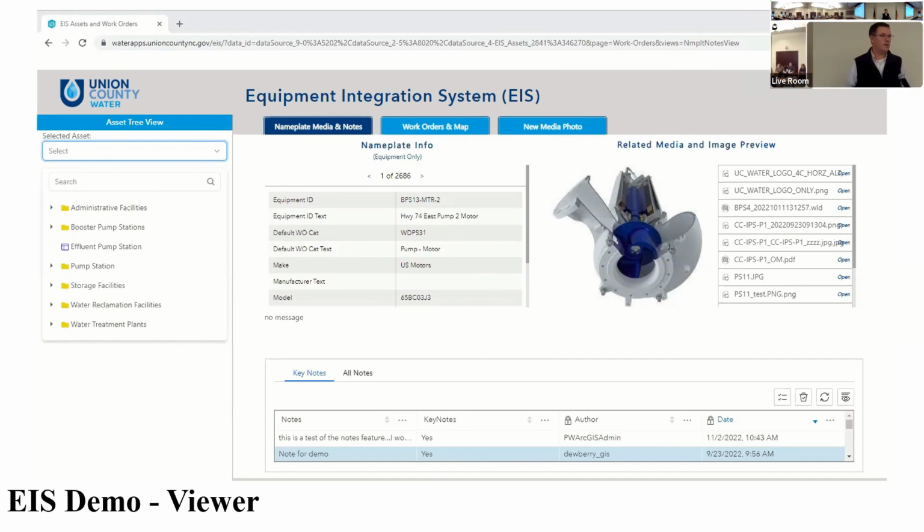Yes. So the question was, did we start using the developer edition or start out of the box? I think we decided early on to go with the developer edition just because we had some resources that knew how to use it, and this was the first tool that we've used for Experience Builder. So that's my recollection, that we started out using it just in case we had some of these custom tools and custom widgets that we wanted to build. Again, we use Dewberry and their geospatial group. They're really the application brains on the development side with Experience Builder.